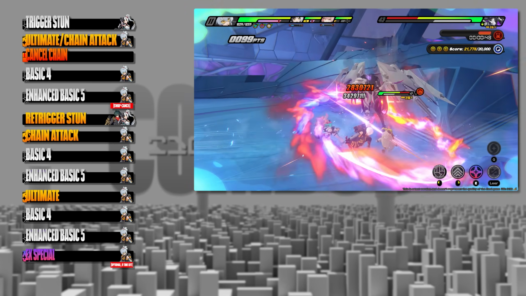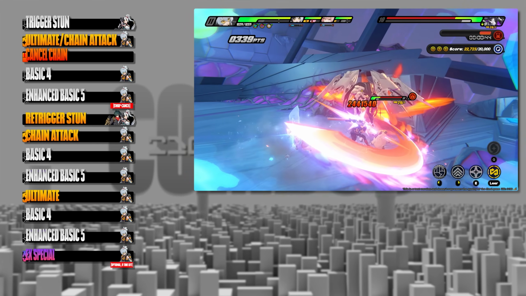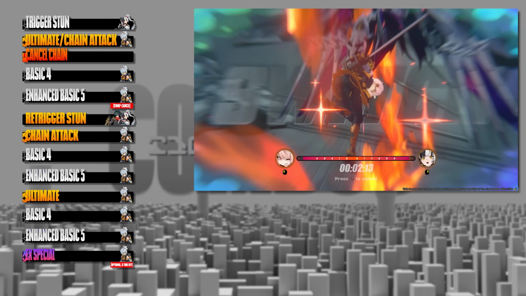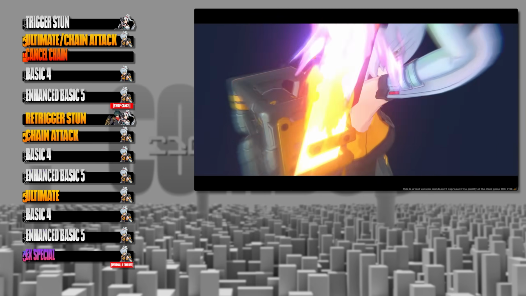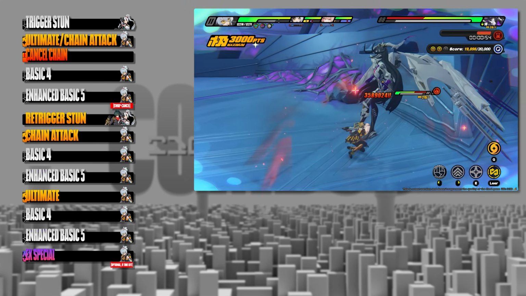We then re-trigger the chain using any other character, select Soldier 11 and use her chain into basic 4 and enhanced basic 5. We now use her ultimate and follow it up again with her basic 4 and enhanced basic 5. If we have time left at the end, usually mainly the case with Lighter and Dialyn, we can also fit in an optional EX special at the very end.